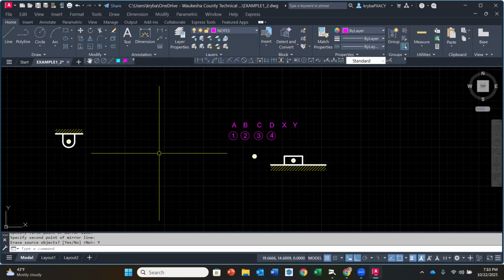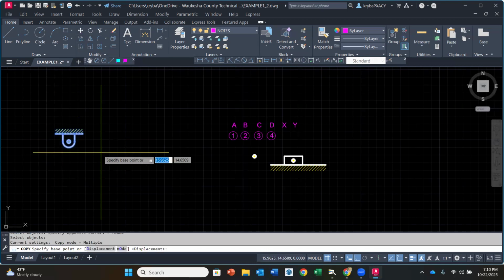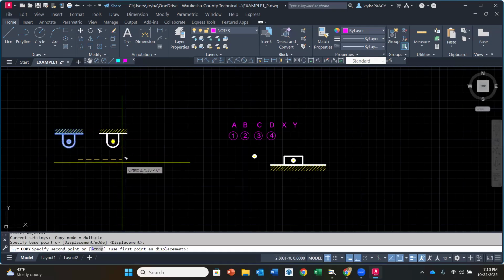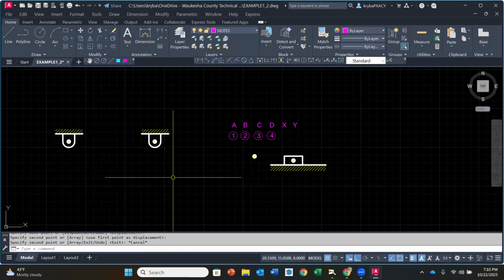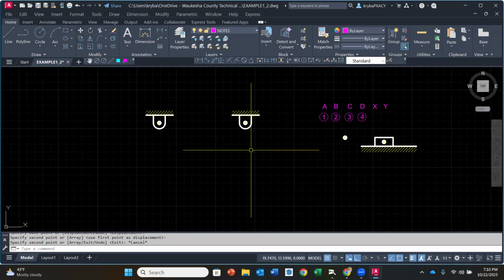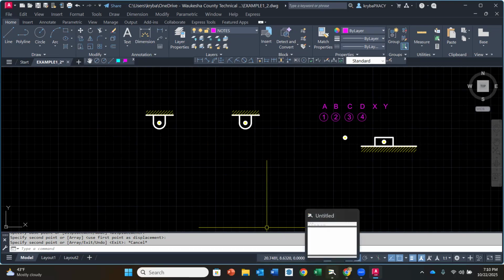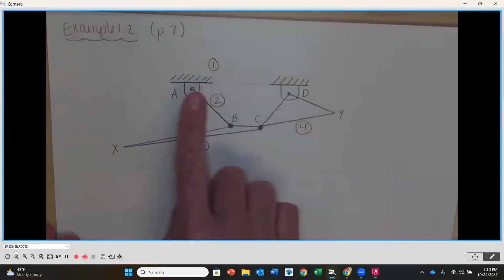Okay, if you don't flip it, it's not a huge deal. I just like all that stuff out of the way. And then I'm going to do a copy to the right. So just below the move command there, copy. I'm going to select my frame member again, enter. I'm going to left click and just do a horizontal copy to the right, right about there. Okay. And now these are my two frame members. Okay. Now I'm going to go back underneath here. So I've got my two frame members in place.